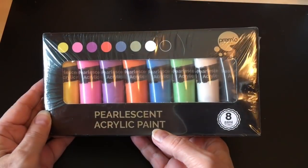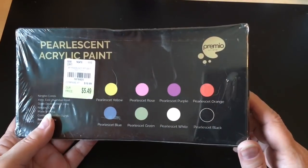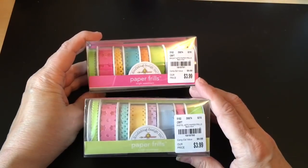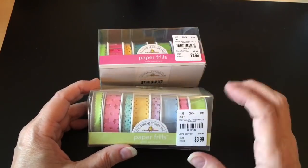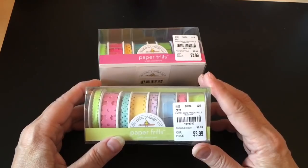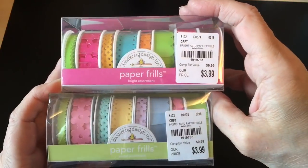And then the last thing I bought were these pearlescent acrylic paints — I really like pearlescent paint and this was $5.49. I was looking for some paint the other day, so I picked up a few more colors. And then I've got these two items I only saw at one store — the Doodlebug paper frills. I've got the packages with long strips before, but these are on rolls, which is kind of different and might be easier to send with friend mail. This one is the bright assortment and this one is the pastel assortment — they've got two different SKU numbers.